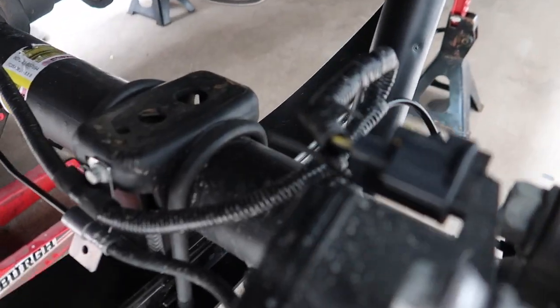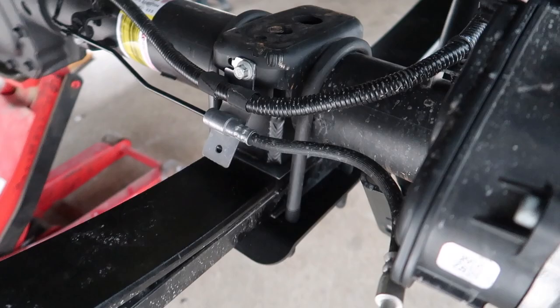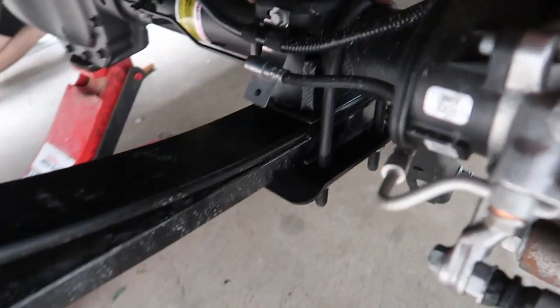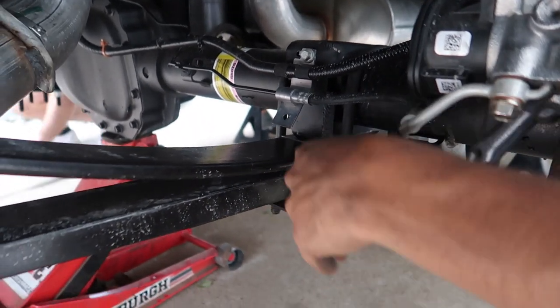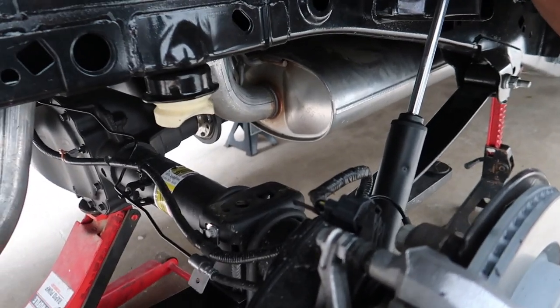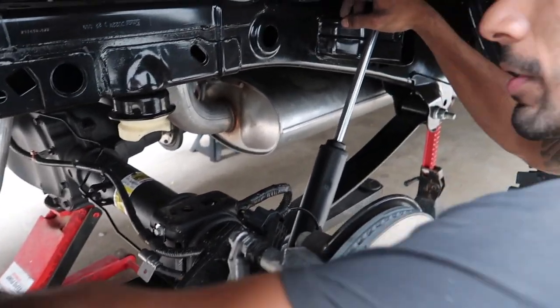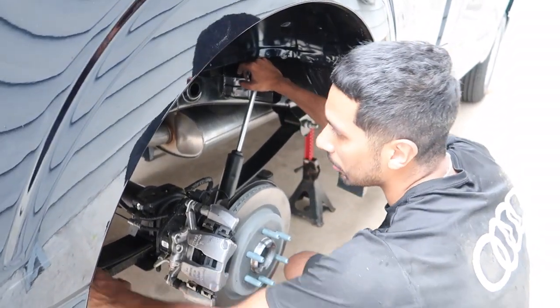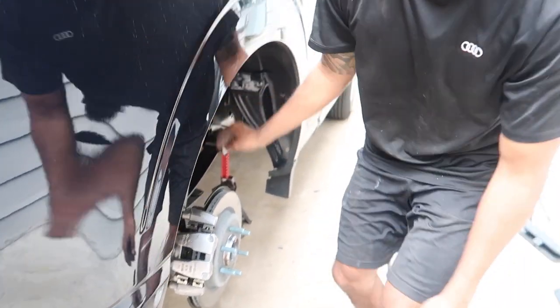All right, man. You want to explain? So we got everything tightened up, guys. Leaf springs, flip kit, shackles, plate at the bottom. Everything else we got in. I just have to put in those little brackets now. We got the exhaust in. She's nice and tight. Can I put this wheel on? Yeah, we should be able to. And then we're about to drop her right now, guys.